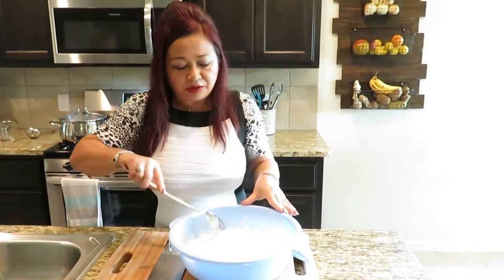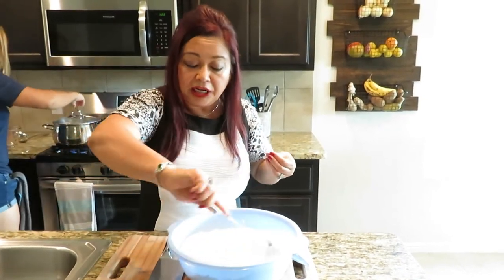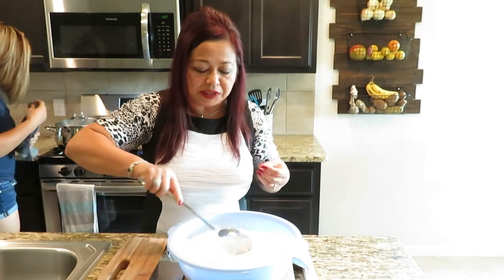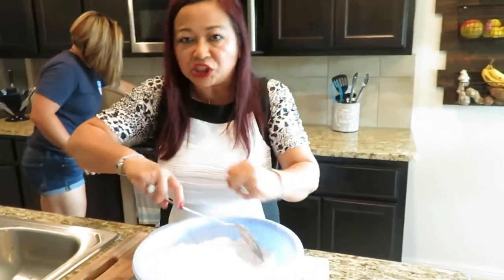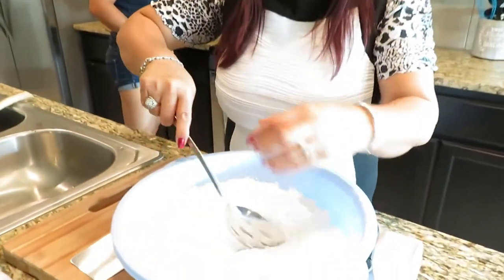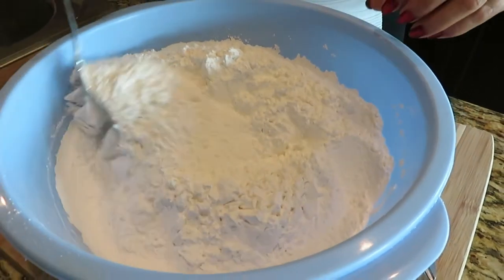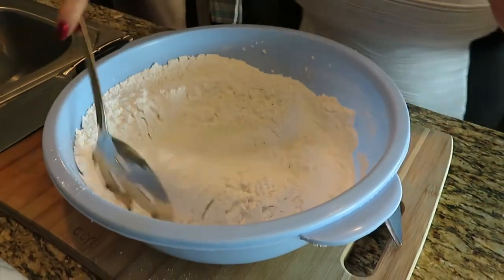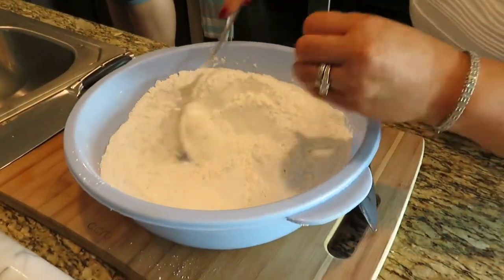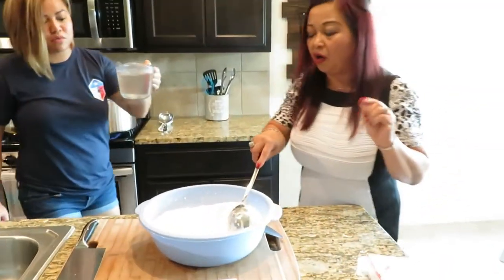The most important thing when you're making anything with flour is to mix the two products together real good first, okay? Sometimes you put the hot water in, they all separate and it's hard to mix the flour together. So take your time and make sure they mix well together. Get a nice mix before you put the hot water in, okay? When the hot water gets there, it's gonna be so hard to mix them. And here comes the hot water.